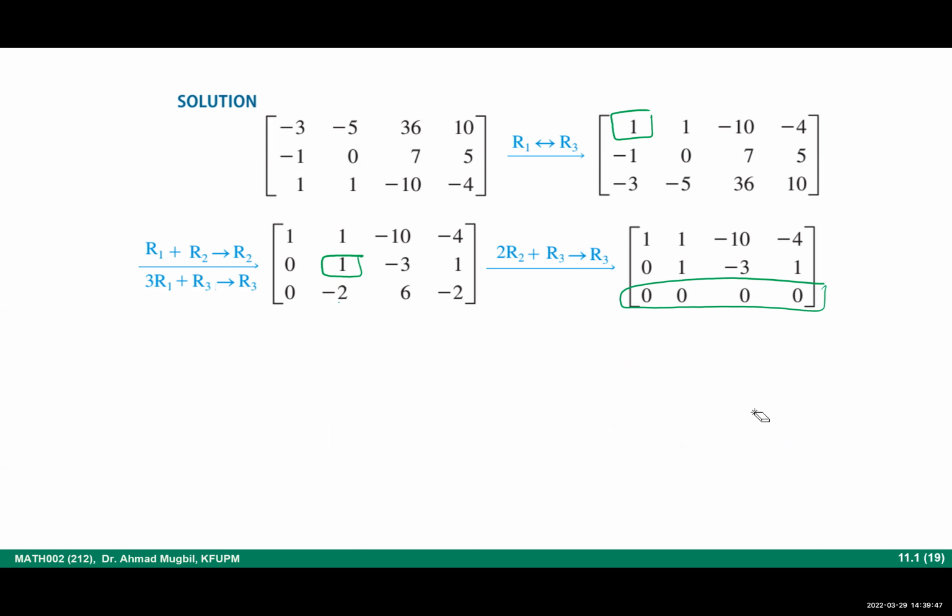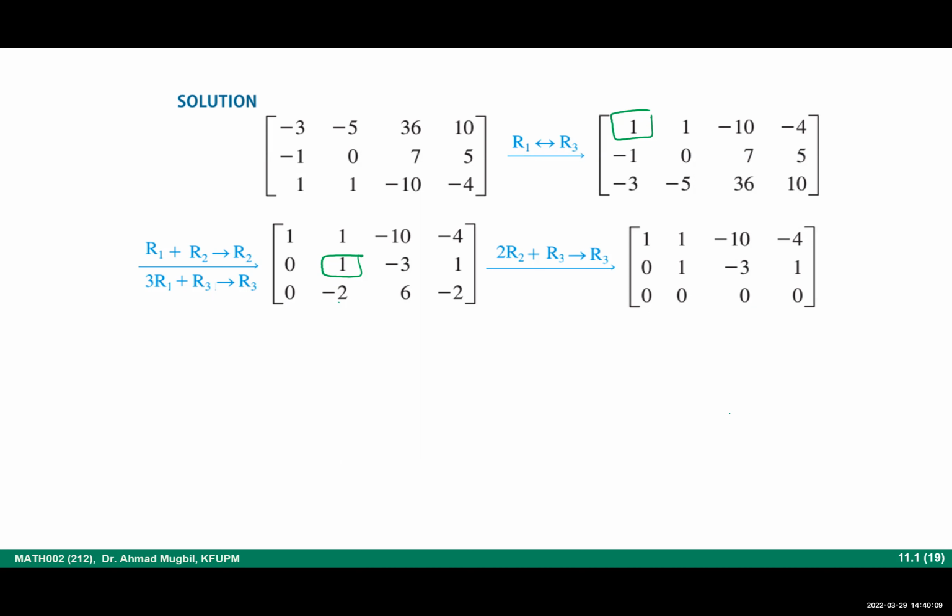But the question is, what is the form of these infinitely many solutions? How to find it? You said there are infinitely many solutions. What I told you is to solve the system. You are saying there are infinitely many solutions. What is the form of these infinitely many solutions? You need to specify the form. So what to do here?